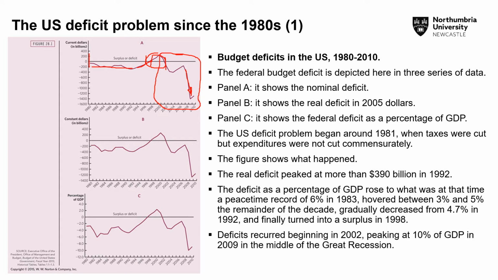If we adjust for prices, in other words, we talk about dollars in prices as they would have been in 2005, that is a so-called real deficit. Again, that deficit persists from the 80s to the late 90s or early 2000s. There is also a brief recovery and again an increase in the deficit. Of course, the two graphs are related. In the one instance, we are talking about a nominal deficit, so we're not adjusting for prices, and here we are adjusting for prices. That is why we talk about so-called constant dollars.